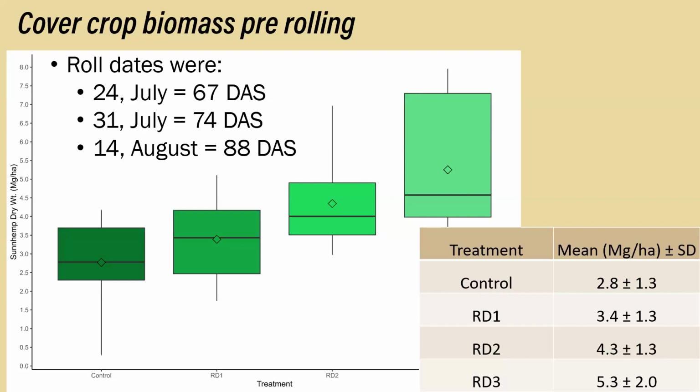One thing from my previous research was that at 60 days you'd have peak biomass production for sun hemp, that it wouldn't be that much of an increase. But it does seem that sun hemp can continue to put on significant amounts of biomass if you let it go, which is a good thing to know as an ecological weed management tool. If you want a long season summer cover crop, maybe you won't plant a fall vegetable after, but you can just let it grow and add quite a bit of biomass to your soil.